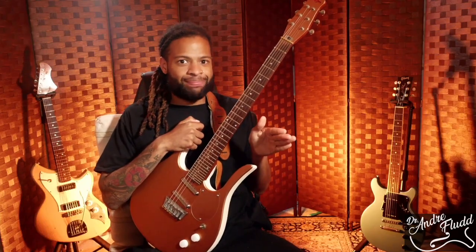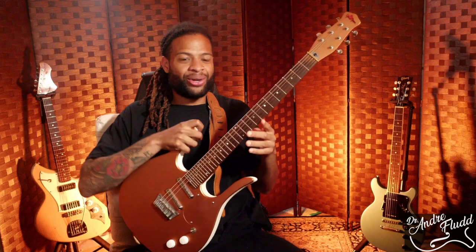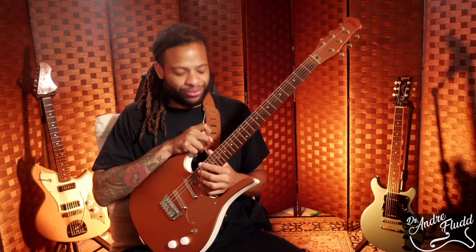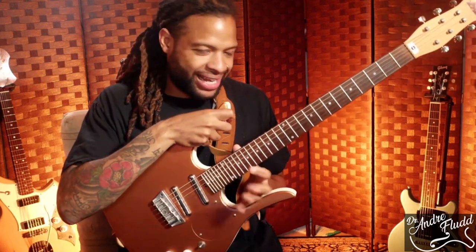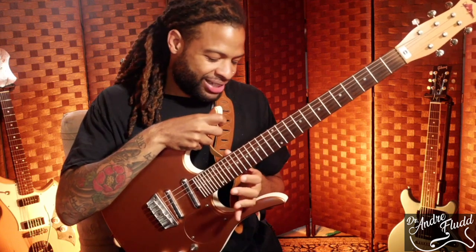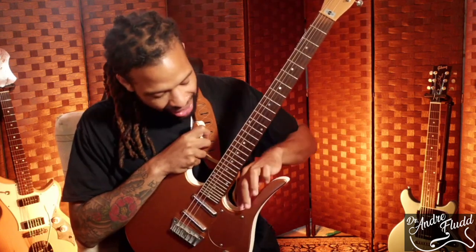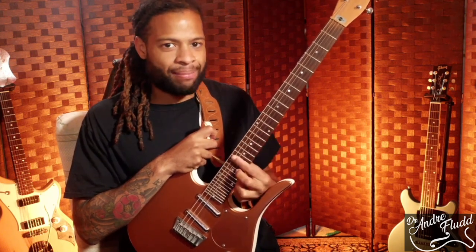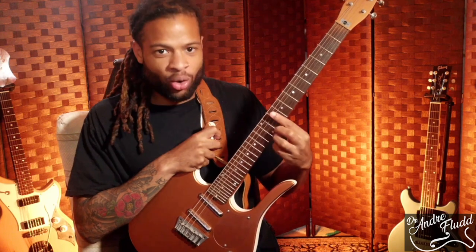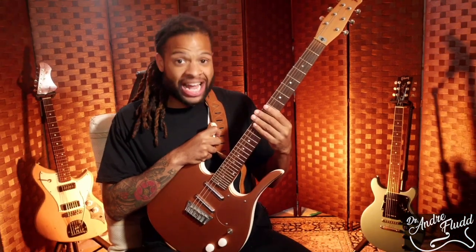Although technically we can get all the way up to the 31st fret, if we were doing anything that required a lot of hand motion, we would instantly be hitting the long horn as we were playing. Although the horn looks really cool and allows you to still rest it on your leg, all of this horn is really in the way of playing unless we're not moving our hand much at all. Even just holding chords, you'll hear that I scraped the long horn. People always say that I have big hands, so maybe if you have smaller hands, that wouldn't happen.